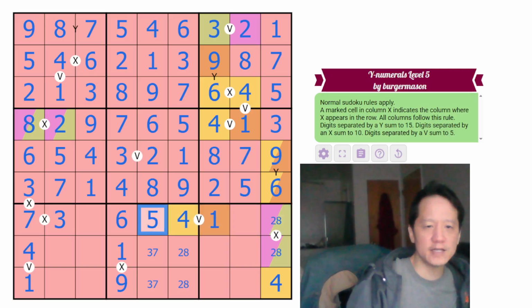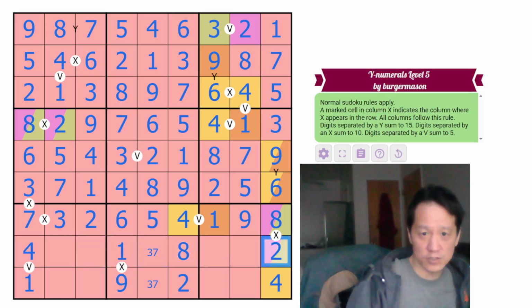9 is not in the 2nd spot, so this can't be 2, therefore this must be 8, which makes this a 2. This is saying that 2 is in the 3rd slot, and it has to be there. This is saying 9 is in the 8th slot, so it has to be here. This can't be 2, so this is 8, which makes that a 2. It's also saying that 9 is in the 2nd slot, so this must be a 9.